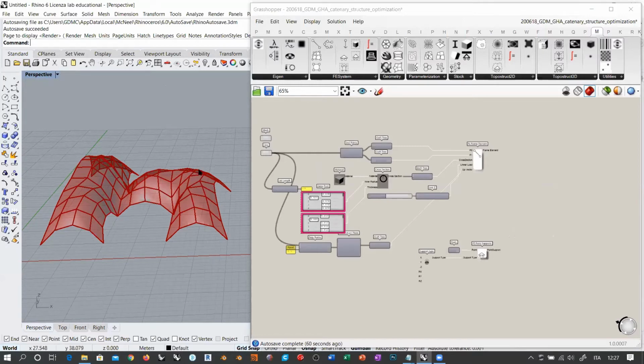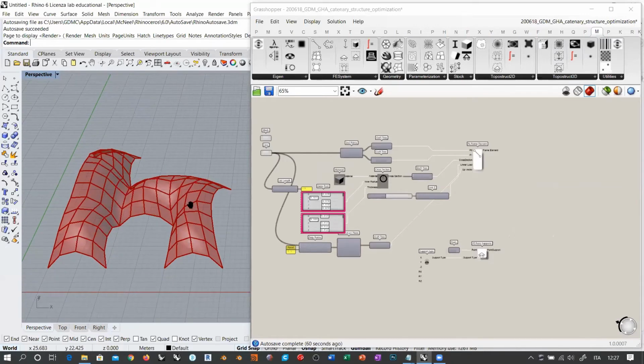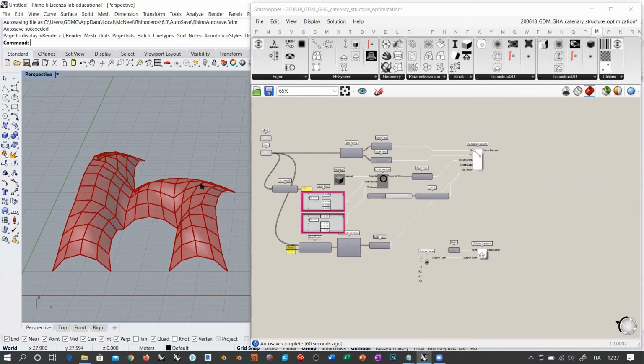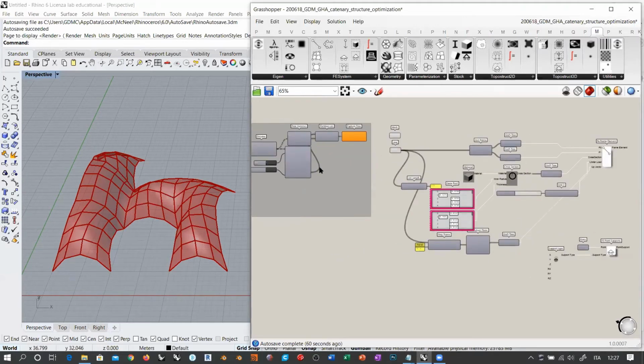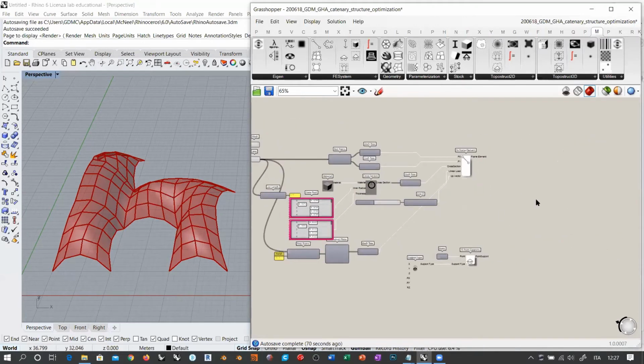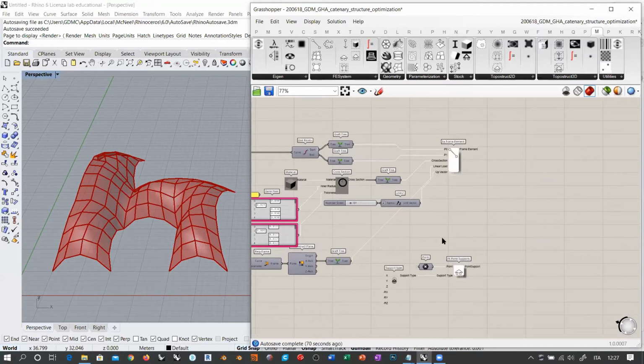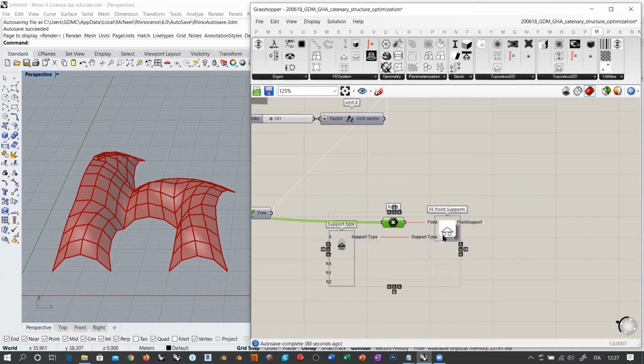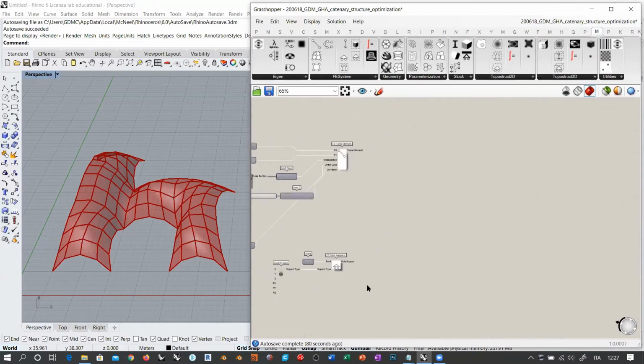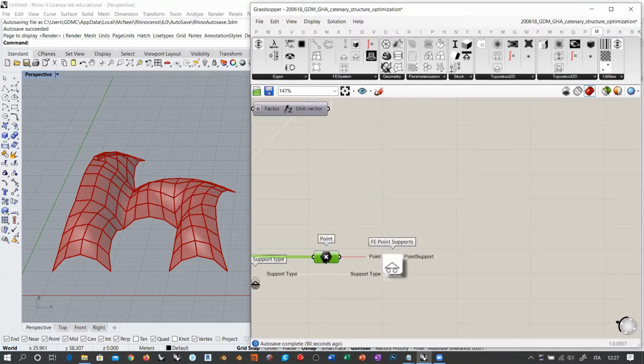So you will always have a catenary shape, of course, but there is some discrepancy between the way that you create the catenary shape and the way that you make the catenary shape work in a real condition. So I would suggest that you add the load in Kangaroo and then consider it also in Karamba or in Millipede in this case. Okay? But it's basically just semantics. You can also do this directly in Millipede or Karamba 3D.